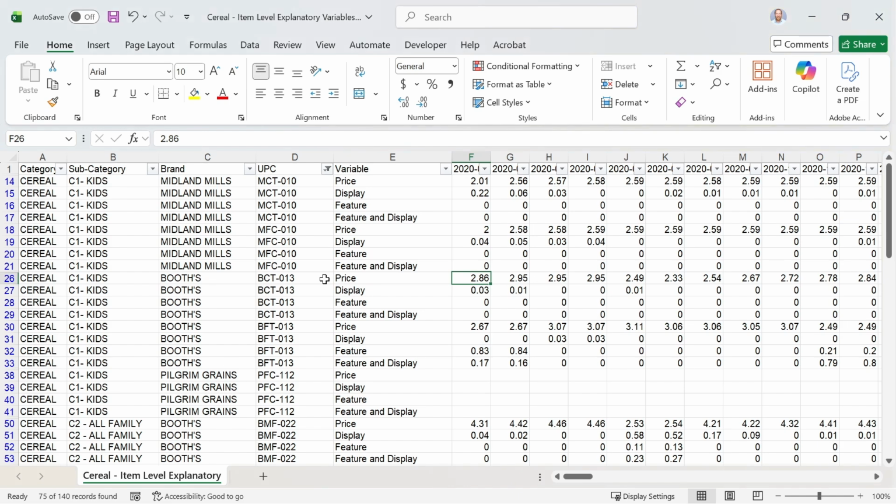So if I set up my explanatory variables this way, what this allows me to do is build either a regression model or an MML model that will be generic. So I could just, for instance, create a simple one that just uses price, but it will build a different model for every single item because we're using a different driver series representing price for each individual SKU. So let's see what that looks like in practice.